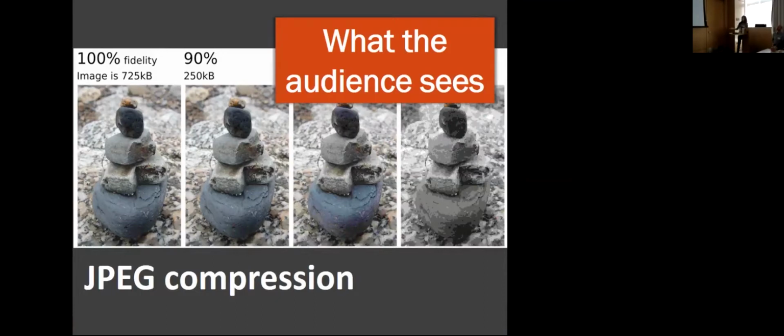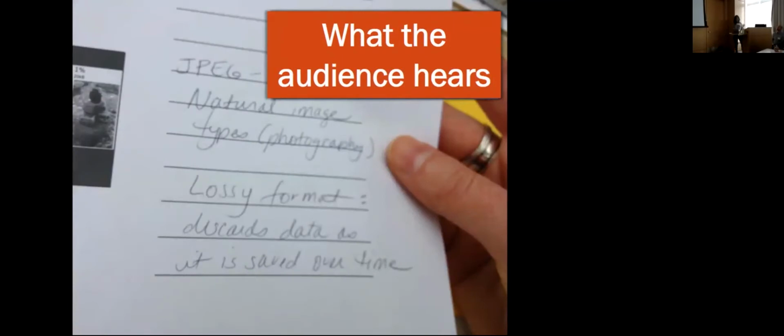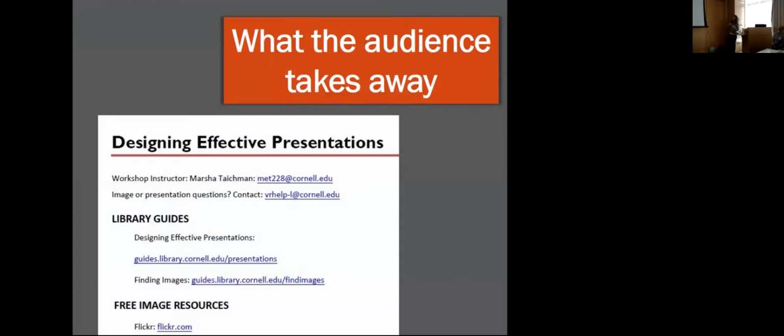Okay, so what the audience sees essentially is whatever you have on the screen. What the audience hears is what you're talking about. You'll probably have some notes for your presentation that you can have in case you forget different points. And what the audience takes away is a handout. I'm a big advocate for handouts because I think you can put some of the really salient information on a piece of paper or a series of pieces of paper that people can leave with and look over, and then it prevents them from potentially writing a ton of notes if you give them the handouts in the beginning. And it also ensures that you have conveyed certain points that you think are really important.